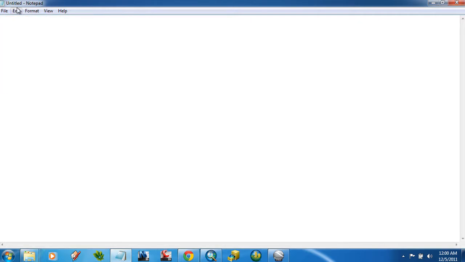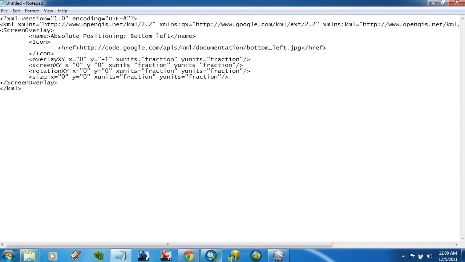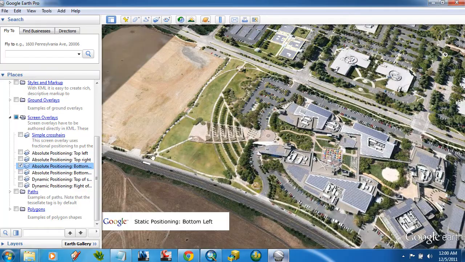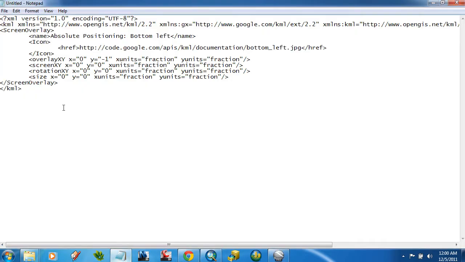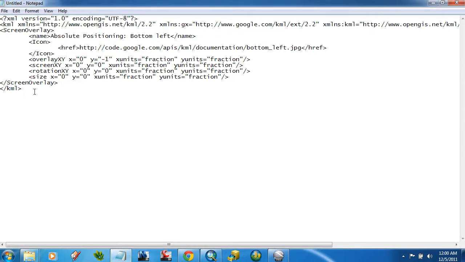Now, can't stress this enough. You have to use something like Notepad on Windows or TextEdit on a Mac. Do not use Microsoft Word, because Microsoft Word includes all kinds of these invisible characters, which will really muck up what you're trying to do. So just a very basic text editor, and paste. So when I copy from Google Earth by right clicking and select copy and right clicking and pasting, it just pastes the code. So this is what's called an XML or a KML markup language. The ML stands for markup language. Just like the HTML, it's got tags, opening tags and closing tags.